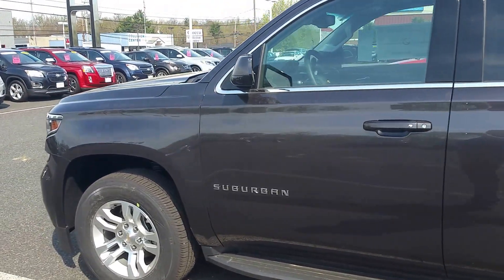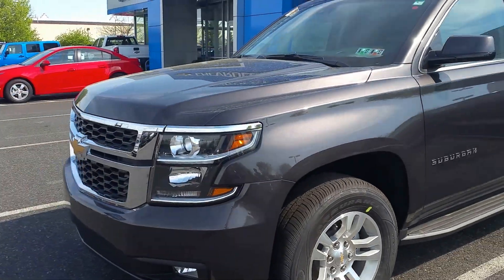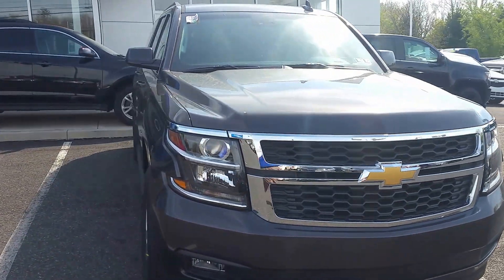As always, when you buy a new Chevy, you get two years — one oil change per year — of Chevy included maintenance. And from buying from Sioka, you get the Sioka Promise, which includes an additional year and two oil changes, and again, a bunch of other great stuff I'll tell you about when you get here.